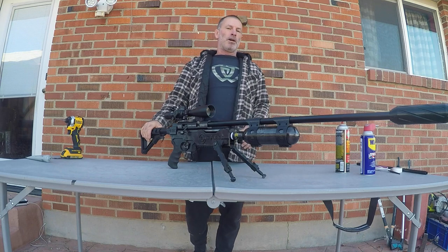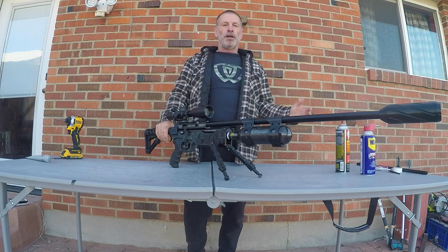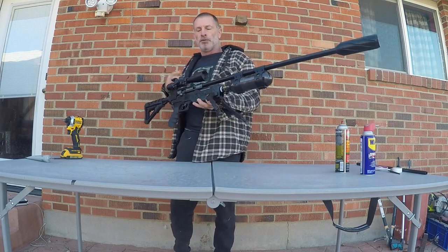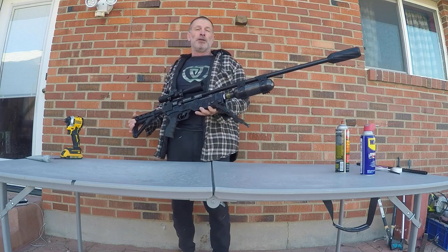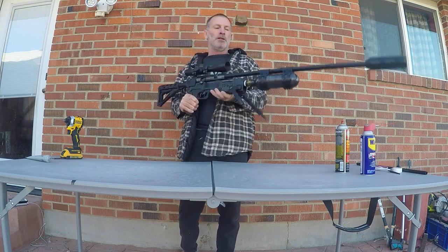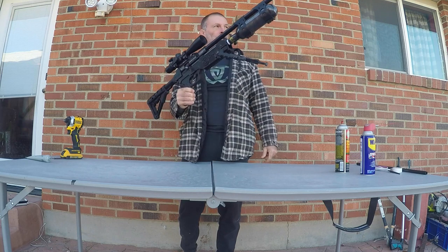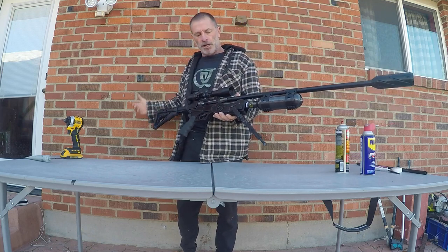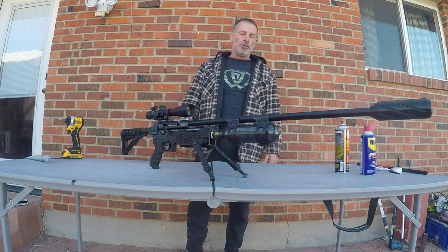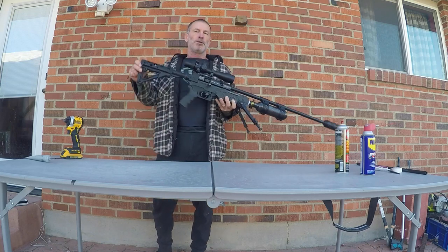Now that this PCP is completed and built out in the full Terminator setup, we've got to make room for another build — so if anybody wants to buy this, just hit me up in the comments. It's a sweet powerhouse, laser beam critter getter. Everything's fresh on it: fresh Gauntlet One, fresh GTAC stock, fresh bottle. This shoots a lot of different projectiles very accurately, and probably even more so now. I'll put this PCP up on the eBay store — go check it out or hit me up in the comments for a better deal.